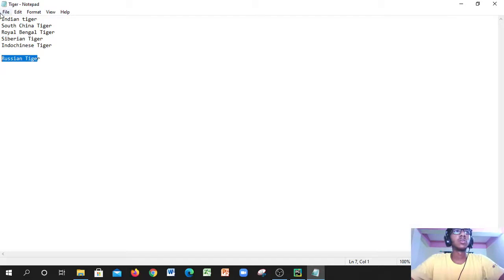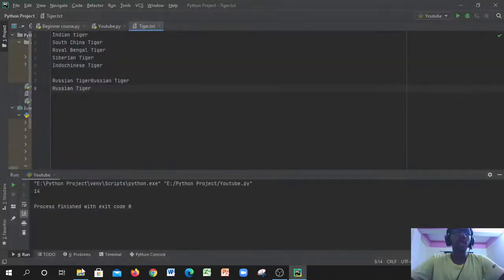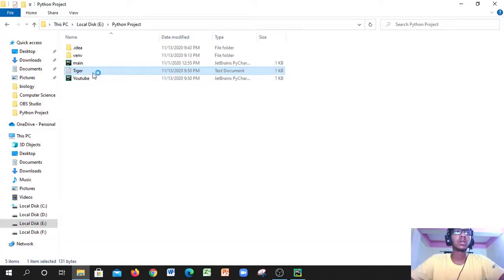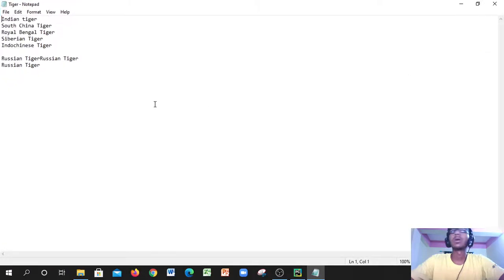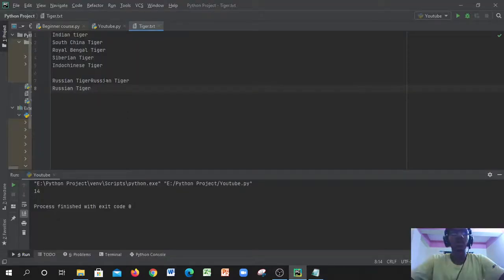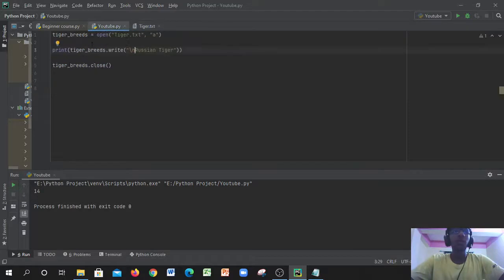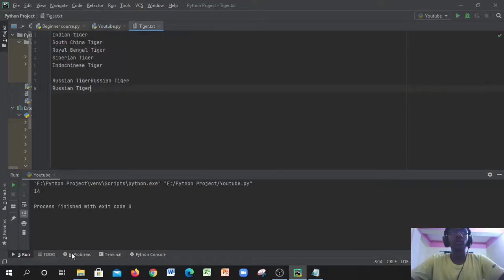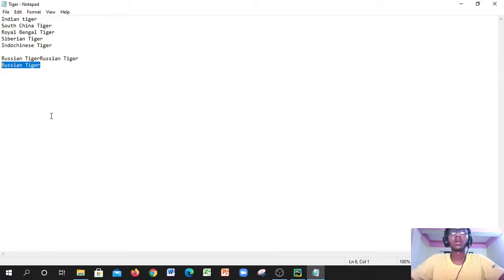I'm just gonna close it, and then again open it. You see Russian tiger, Russian tiger, Russian tiger, just like we inputted over here. Like we give this source code, it's getting input over here, and it also gets inputted over here, right?